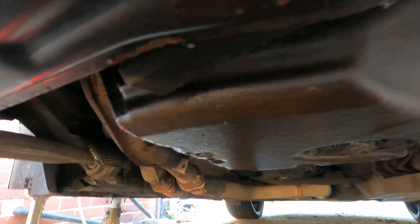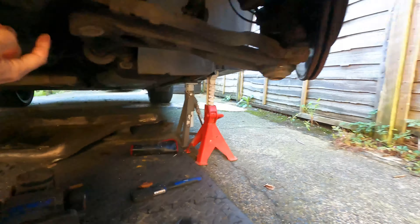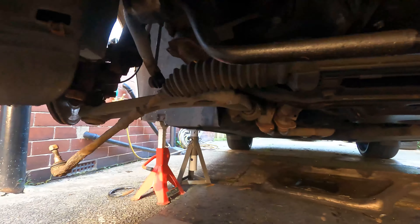You can see it's a pretty bad oil leak — it's literally dripping. Hopefully this will be the last of them. It does look like it's coming from the sump gasket because it runs right along that seam there. The subframe needs dropping and all the suspension components are attached to it. I might as well do the tie rods while I'm at it. I've got new track control arms, new bushes, new anti-roll bar bushes, drop links, and I've also gone all out and bought myself some coilovers. Let's do it.